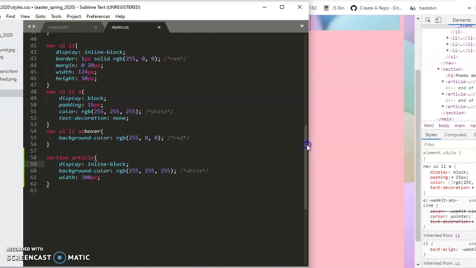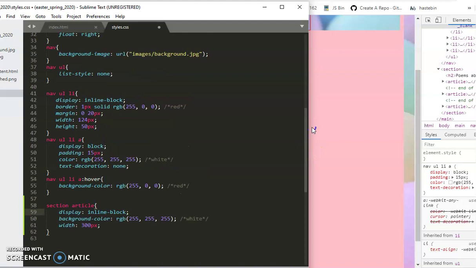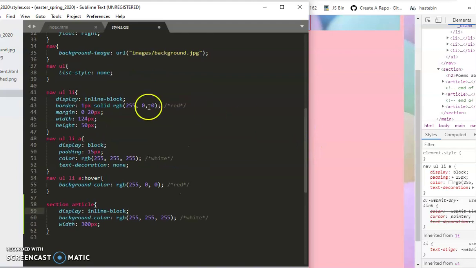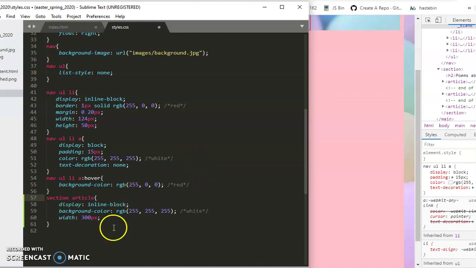All right, and you can see that we did the same thing with here. We could have used floats to float these and then to float these others. The problem with floats is you have that border collapse. You remove them from the DOM, and that makes them very hard and very unpredictable. So we use floats for specific instances, but if we can get away with using inline block instead, then we use that.